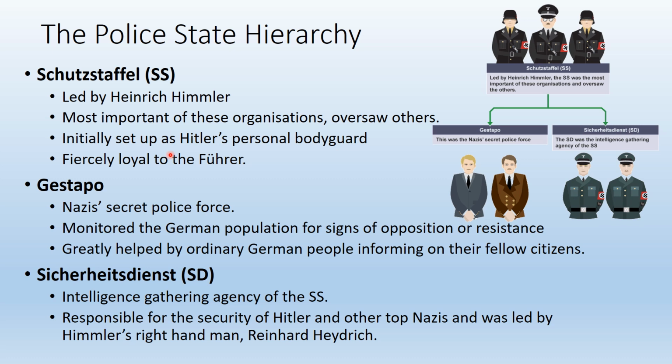Now, the Gestapo was that secret police force that we alluded to a few moments ago. They monitored the German population looking for signs of opposition or any kind of resistance that could get in the way of the Nazis spreading their ideals. They were most often helped by just regular German people who were informing on their fellow citizens.